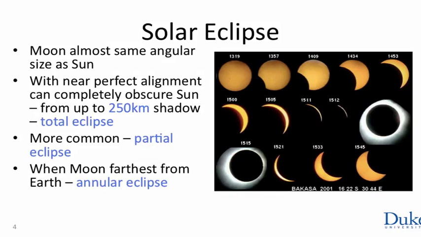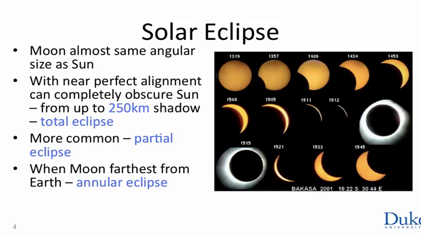If you think about it, the sun is much larger than the moon. From our small angle approximation, we know that it is much farther. The ratio of their sizes is almost precisely the ratio of their distances, so that both the moon and the sun appear in the sky to be about the same size. An interesting coincidence. What this allows is when you have perfect alignment during new moon, the moon is able to completely obscure the sun when you superpose 2 disks of the exact same size in the sky.